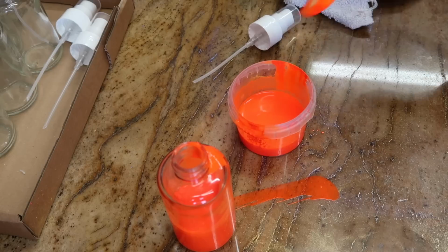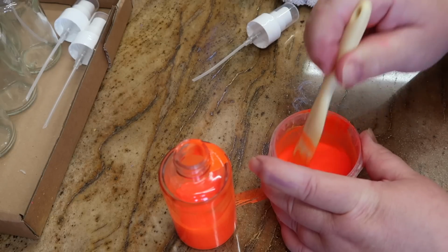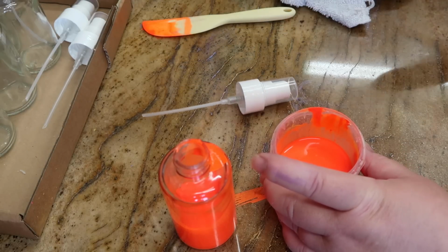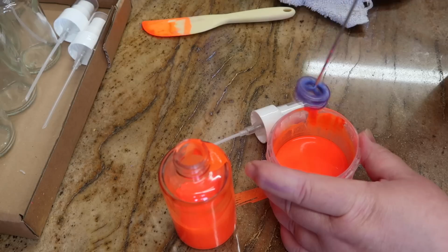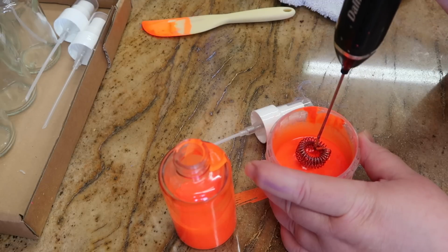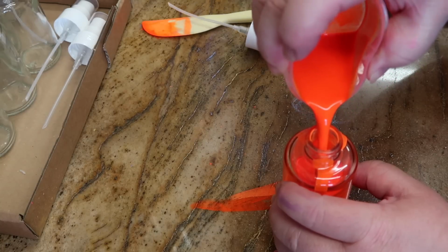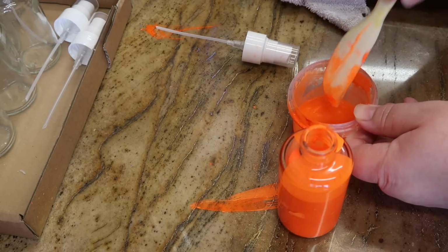It seems like this one hasn't dissolved very well. That's what I always say about the neons. They're always the most difficult to dissolve. All the other colours, I don't know if it's all of them because I haven't got every colour known to man, but it seems the other colours dissolve much better. Okay, so I've still got a bit of room left in there, so just put a bit more rubbing alcohol. Give that pot a rinse.